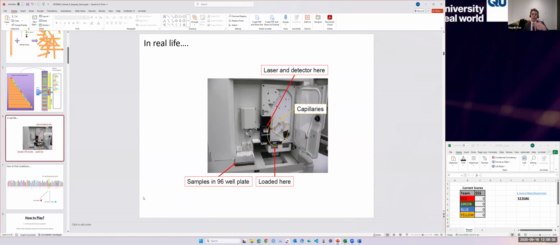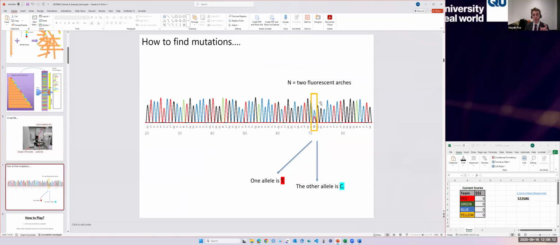So how do we use this to find our point mutations? You're going to have two loops at particular points, right? So you might have nice, clean, fluorescent marks all the way down, very clearly being one particular nucleic acid, and then you end up with a double nucleic one here. See how we've got the letter N to indicate that there are two fluorescence arcs, or there's multiple. And you see that we've got the one allele being a T and the other one being a C, because when you're dealing with human DNA, you've got two alleles, right? So that's how you end up there.